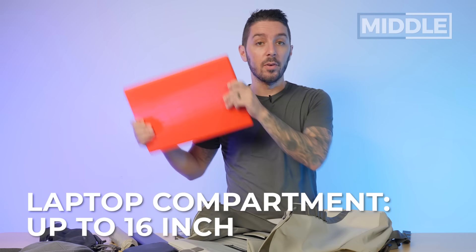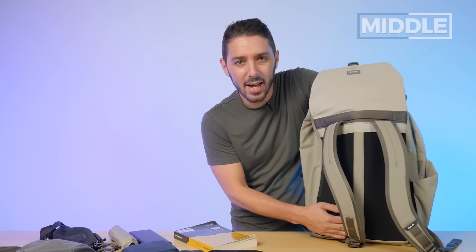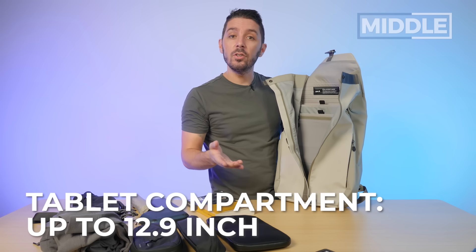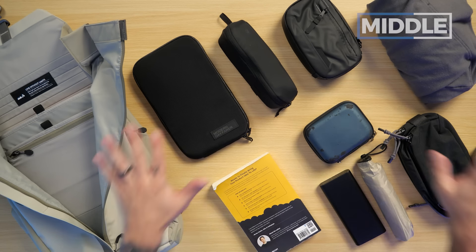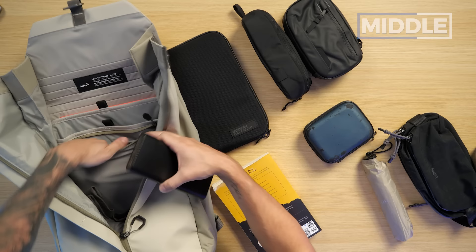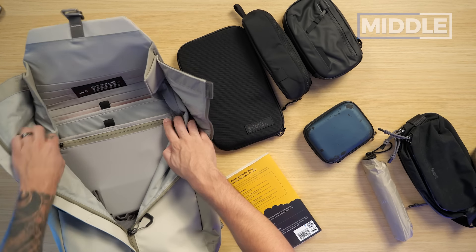Mous says it can fit up to a 16-inch MacBook Pro — I have a 3D print of one and it slides right in, perfection. There's not a huge false bottom on this bag; it runs basically to the bottom, so there's not much extra protection if you drop it. But the microfiber lining is great for keeping your laptop scratch-free. The tablet compartment is big enough for a 12.9-inch iPad. Packing the bag out: sweater at the bottom, laptop charger in the zippered pocket — which actually has two additional pockets inside. AirPods and a tape measure in there too. It's a pretty inaccessible pocket, but whatever's in there will be safe.